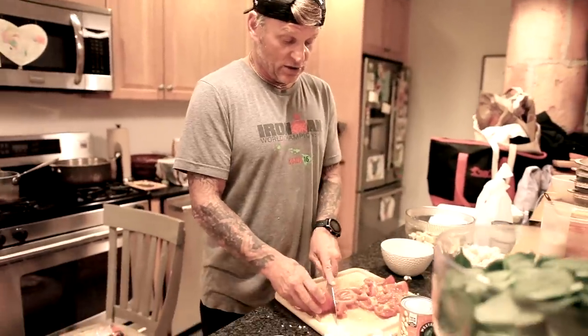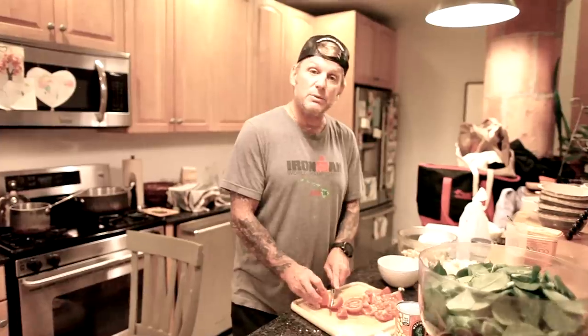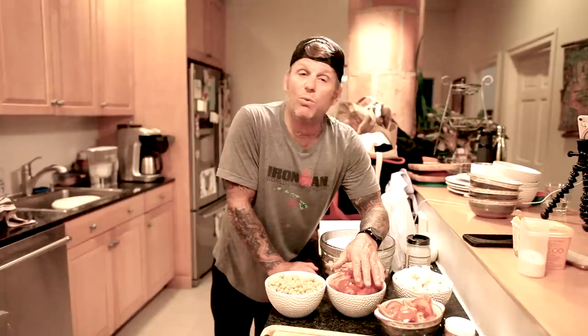I don't take any medication — I just turned 57 years old and I don't take a single medication, because I eat right, I exercise, and I keep the PMA. I have a recipe for a veggie burger that's whole food, all non-processed. That's why I get up at five o'clock in the morning — to learn something and stop eating the bullshit. That's what this is all about.